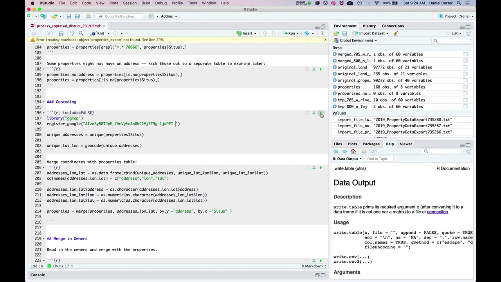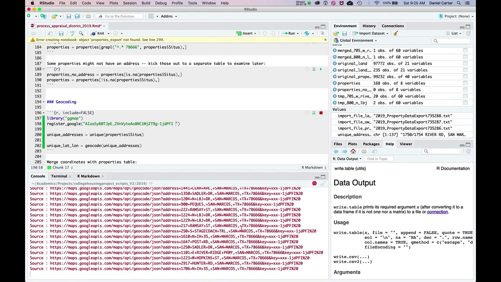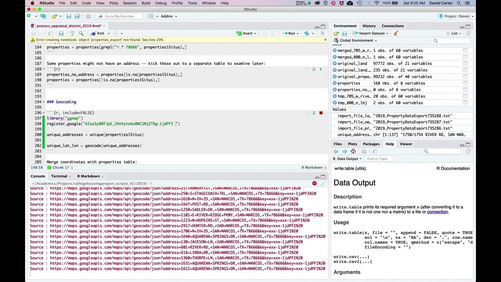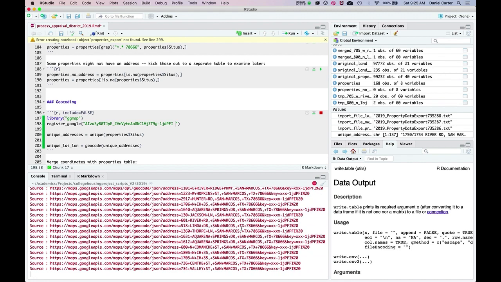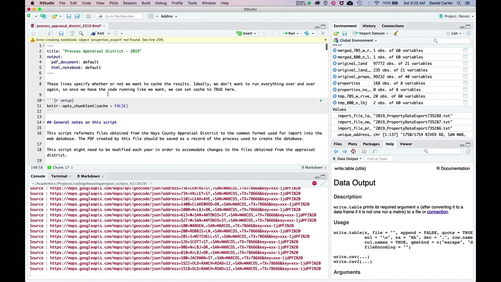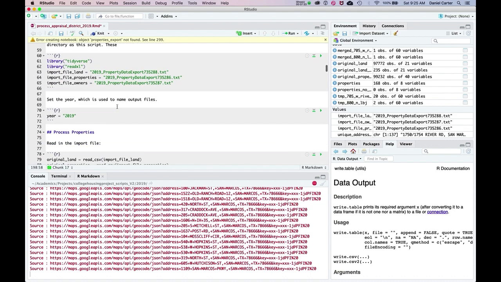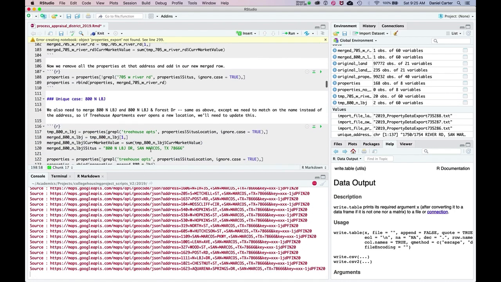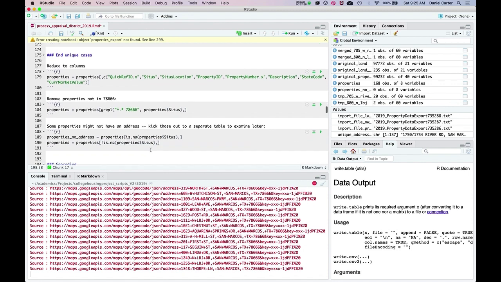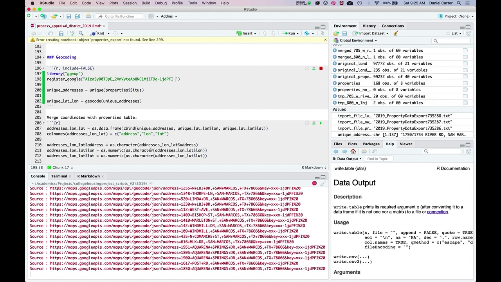But as you'll see when I run this, this step is going to take a little bit of time. This red stop button right here tells me that it's working. If I look at my console, you can see that it's going through all of our addresses and getting the latitude and longitude. Remember at the very top there was that cache bit, cache false. If I set this to cache true, that's the reason I might want to do that, in order to avoid running this over and over again. But hopefully everything just works and we don't need to worry about that. I'm trying to keep things a little bit simple at this point.